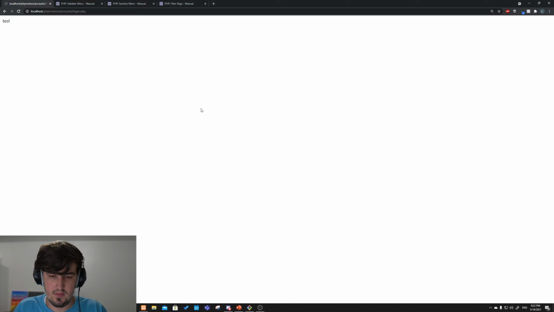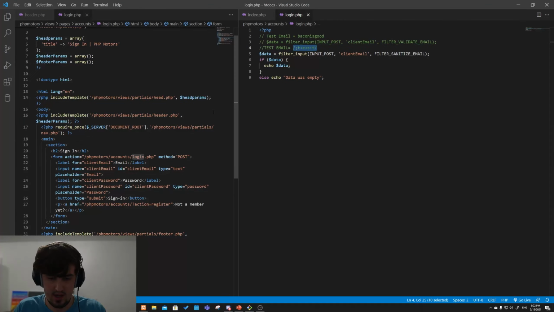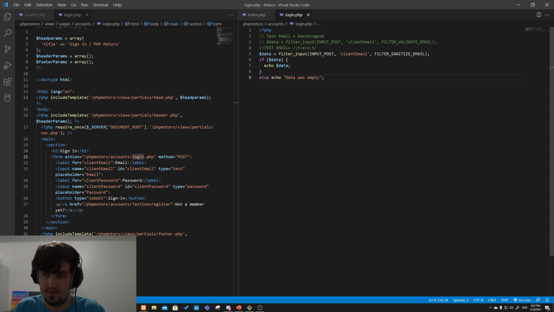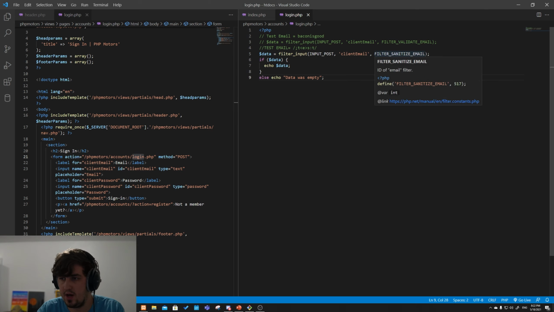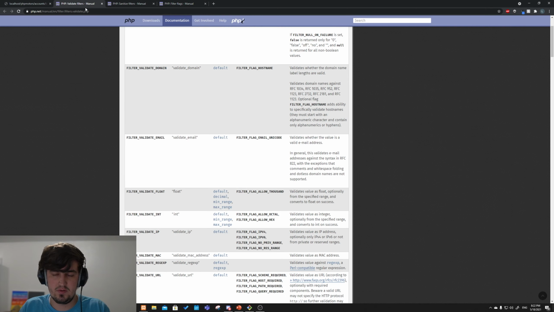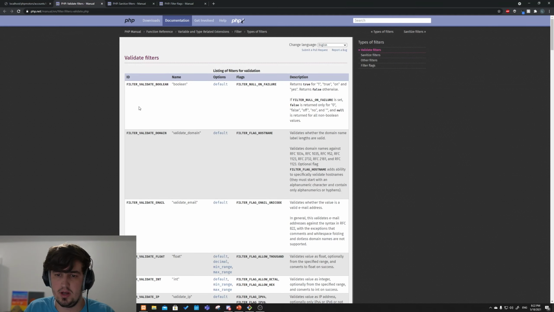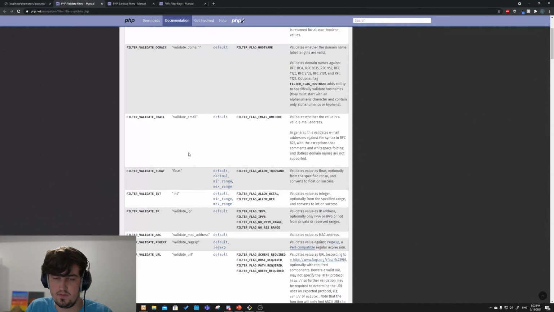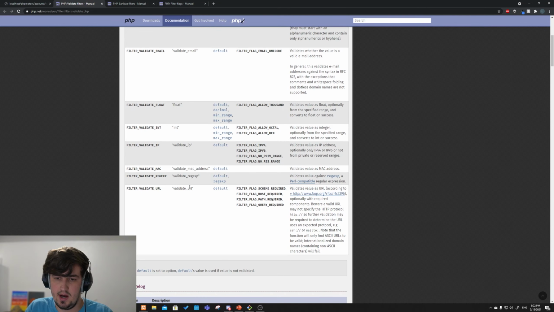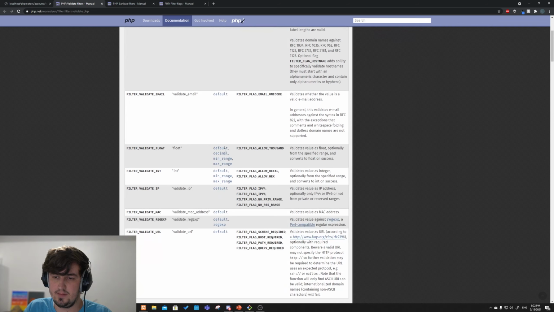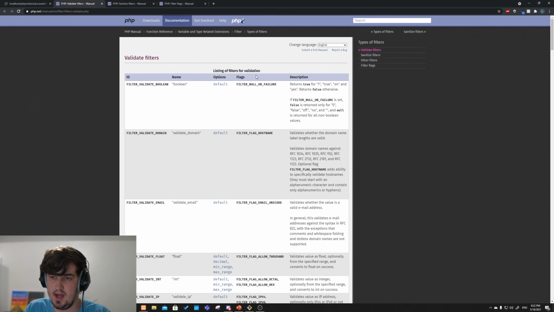So let's see, we'll go back here. That pretty much covers it. Options you can put in there with these, they don't really have too many options. Here on php.net you can find all of the filter types, and it lists the options that it can take in as well as flags.